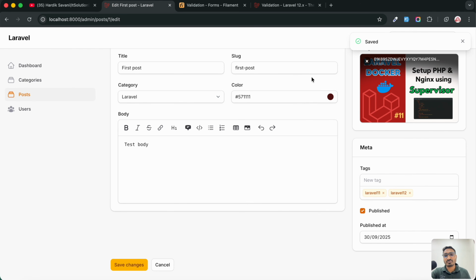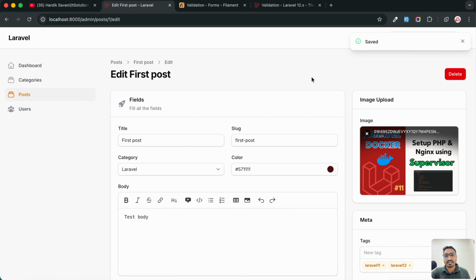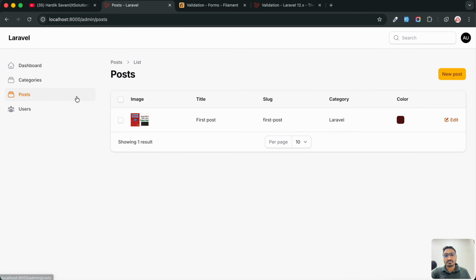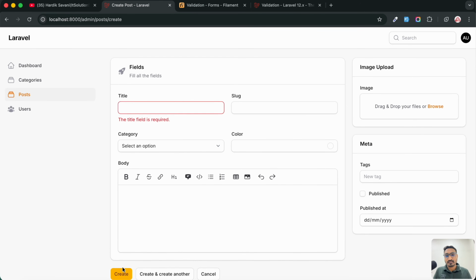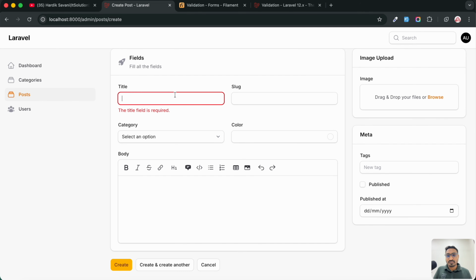But if it already exists on another post, then it's not going to apply. So let me go back here, click over here, and I'm going to add, for example, first post. Okay, and if I click on create, you can see that the slug has already been taken.